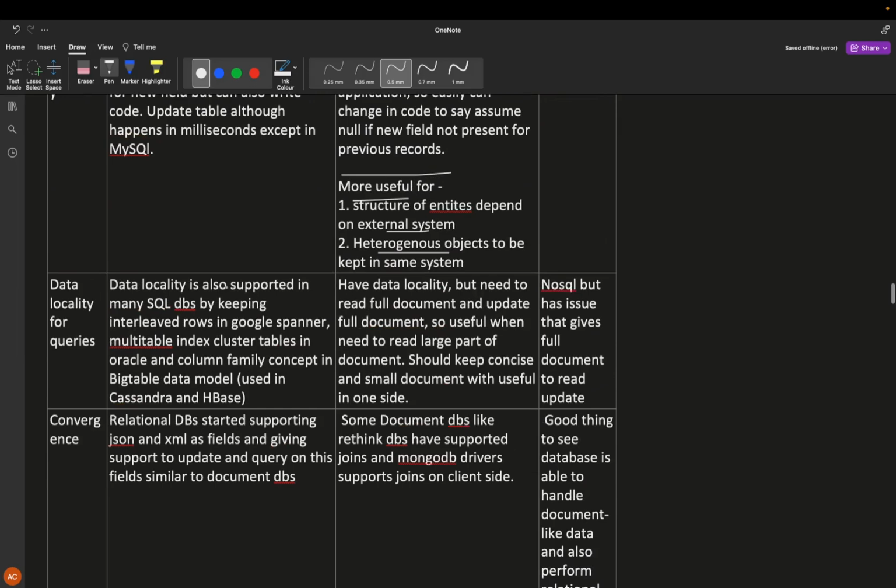But still, NoSQL wins here, since they have all the data in one place in a single document. But one thing we need to be careful about with NoSQL is that we read the whole document and update the whole document. We can't just partially update it. So we need to keep the documents small and concise, and distribute the documents when they differ in functionality.